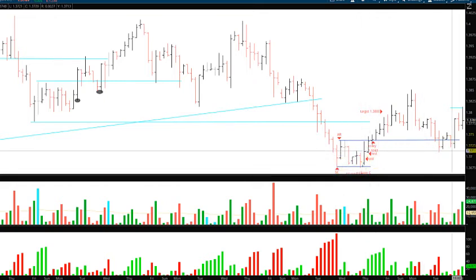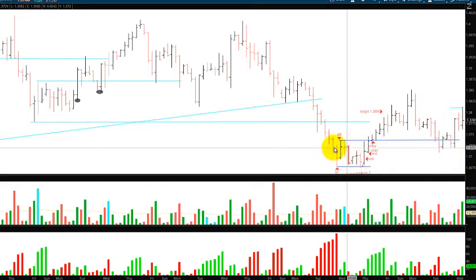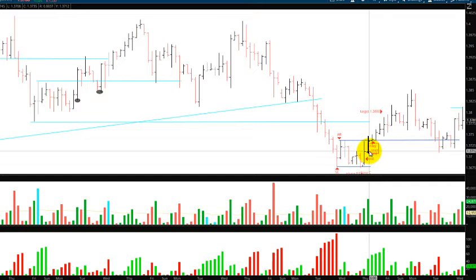So the final step in getting into the trade, after analyzing the phases of consolidation and determining that I've actually got a reversal, is to wait for an entry on the point and figure chart. The reason I do that, first of all, is it pinpoints the precise entry. This is not obviously a point and figure chart. I start off with the bar chart, analyze the phases of consolidation, and then I look at my point and figure side by side. The point and figure gives me a precise entry.